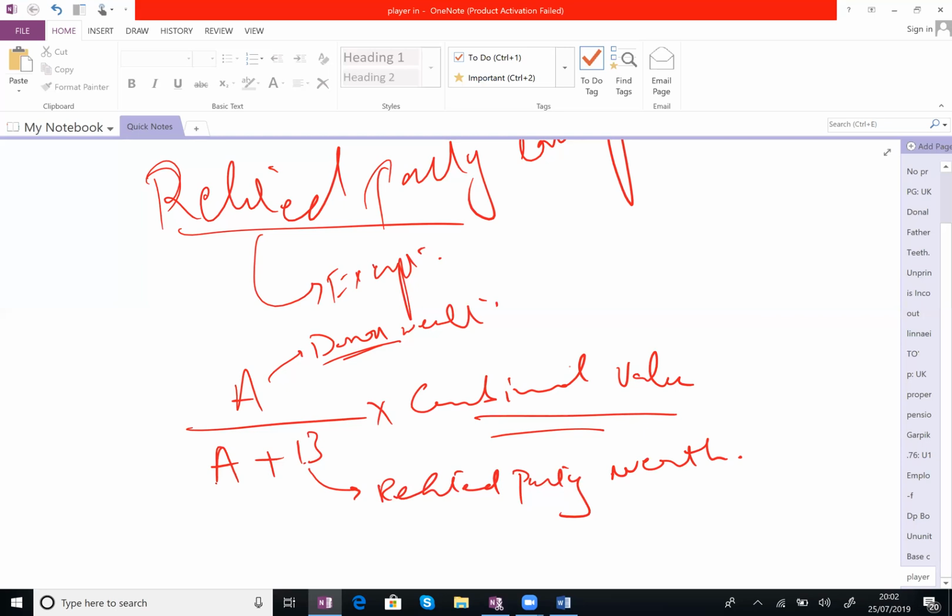Requirement A: correct the first requirement, that is wrong. If the husband gifted 4,000 shares to his daughter, make it 2,000 shares to his daughter, not 4,000. And requirement B is wrong. We are not attempting requirement B, only requirement A. So if you are giving 2,000 shares to your daughter, it is a PET. The requirement is to compute the value of the PET.